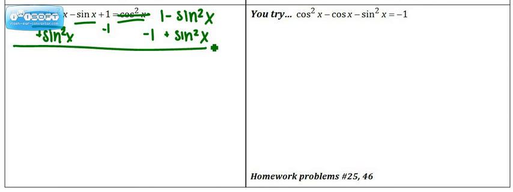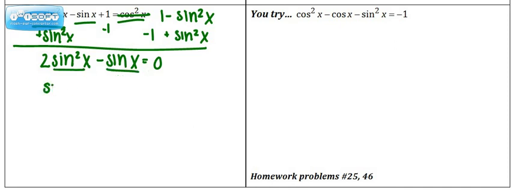Okay, so as soon as I do that, I should wind up with 2 times sine squared of x minus sine of x equals 0. And taking a look at both of these terms, we will recognize that sine of x is in common. So I'm going to go ahead and pull that out in front as my greatest common factor and rewrite the inside of parentheses as 2 times sine of x minus 1. And we know that that product is equal to 0.